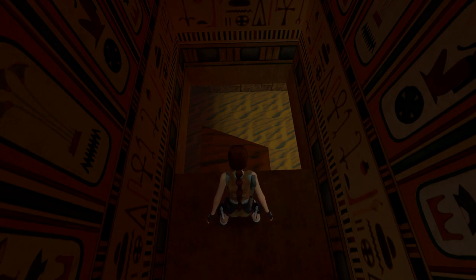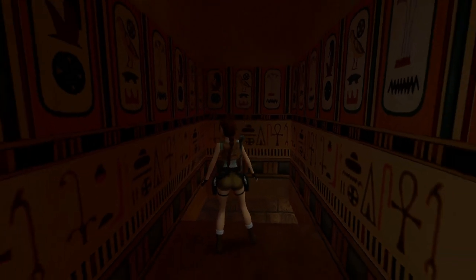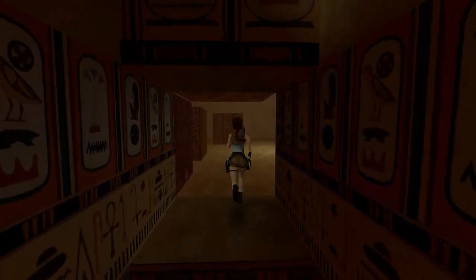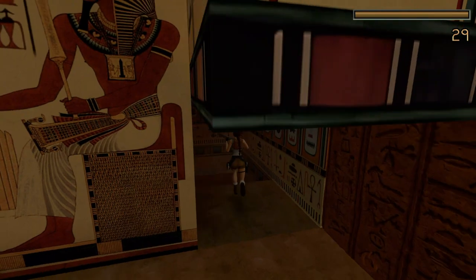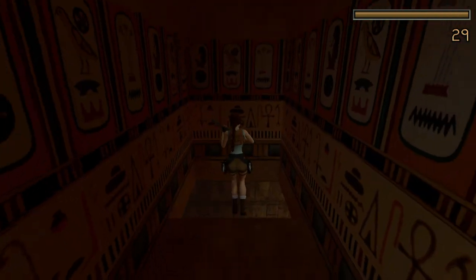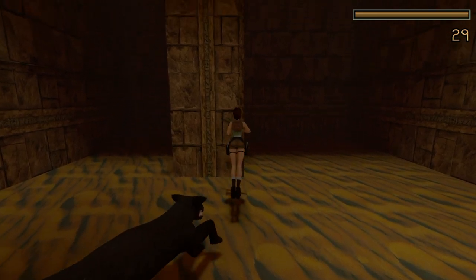I don't think we need to come down here. There is a panther down here. I think I'll probably leave it. Ah, screw it. Come on, let's go. Don't be a pussy, Tom. Let's go down there and fight it. Famous last words.